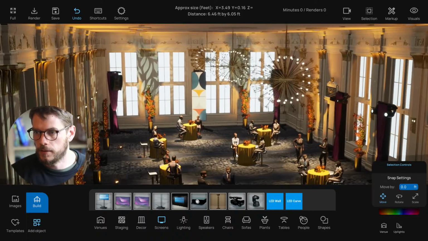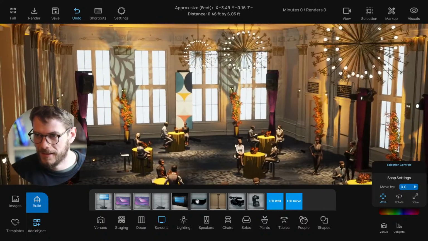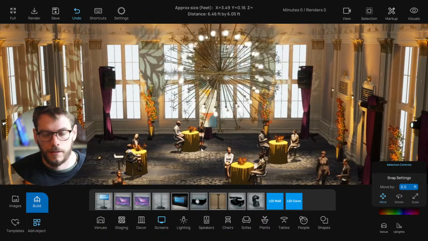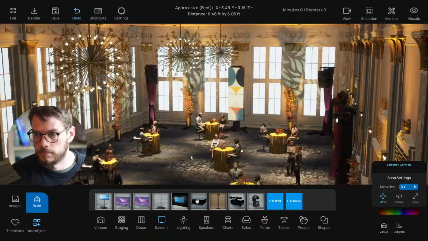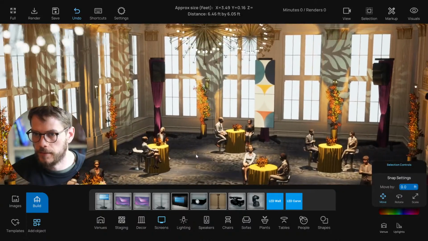And now it kind of looks like maybe this is an art gathering, a bunch of gallery professionals having their annual meeting.